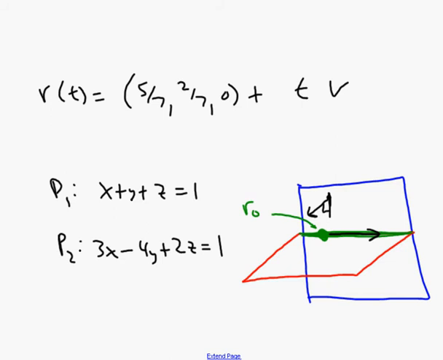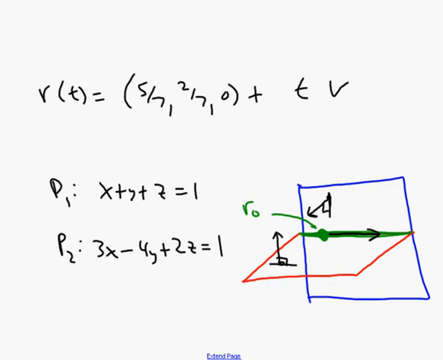Okay? And then we could do the same reasoning over here. We could say, hey, there's some point over here, and for this red plane, that is, this red section of a plane, we could say, hey, there's a vector coming out of there that's perpendicular to that red section of plane.